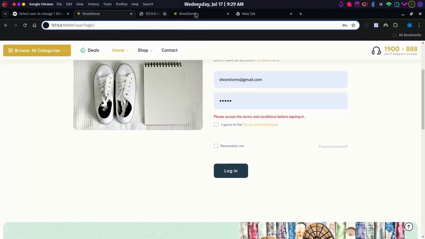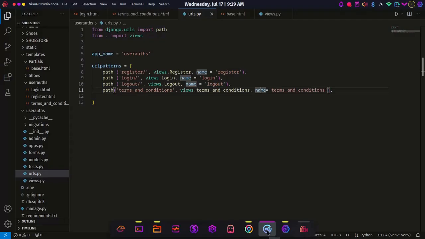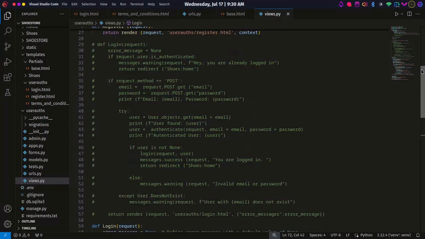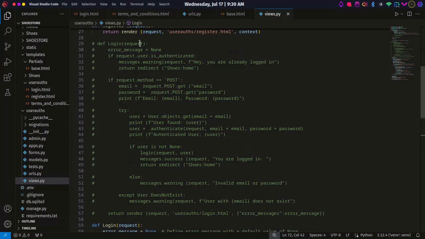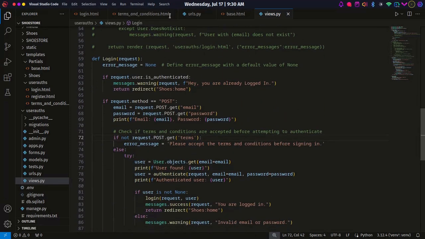So to implement this functionality, what I did is I went back to my login function. Let me show you. Let's go to the views, and this is the login functionality we implemented before. You remember how we did it and it logged in successfully. But if you want to implement the terms and conditions, we need to add some extra parameters. And this is the new login functionality. It's the same as the above, only that in this I just add a small if statement.